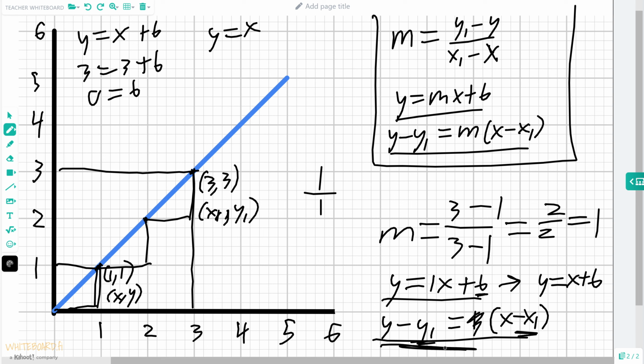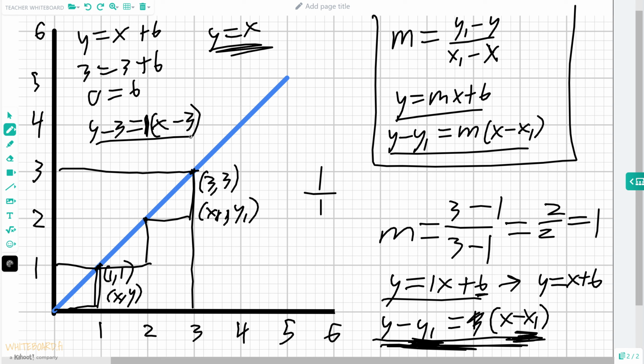If you want to use the point slope form, then all you have to do is use any coordinate and plug in for the y1 and the x1 values. So if we use 3, 3 again, we will get y minus 3 equals x minus 3. So that would be point slope form. Or you can also add this one here to indicate slope. So this is slope intercept form, this is point slope form.